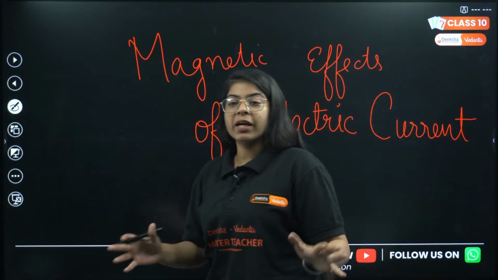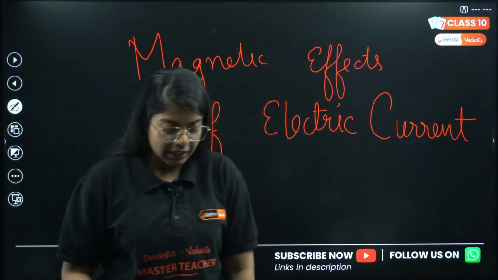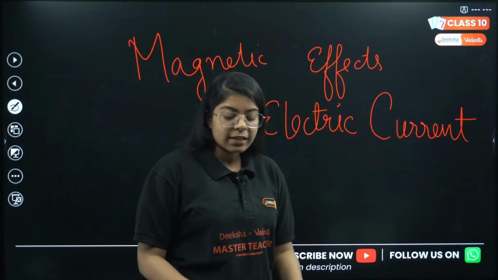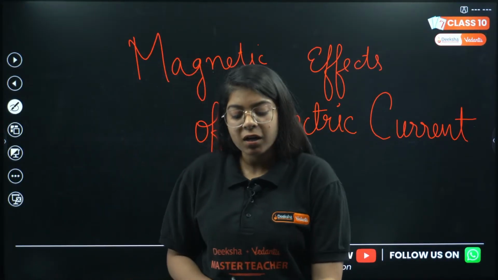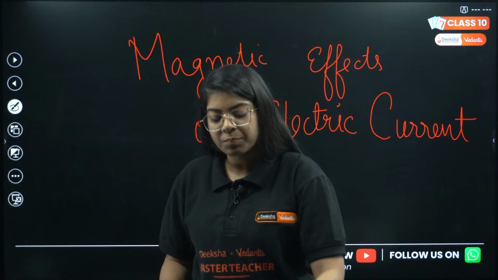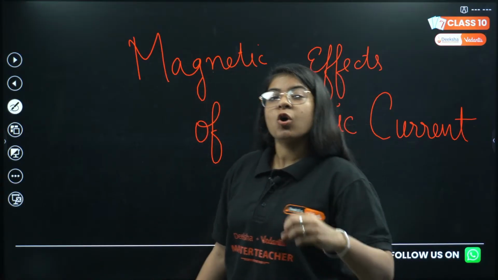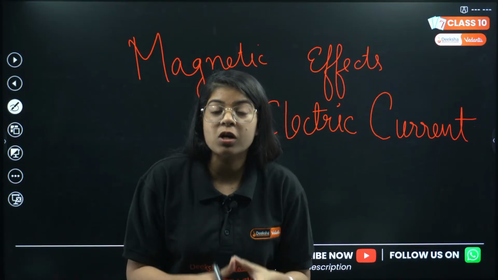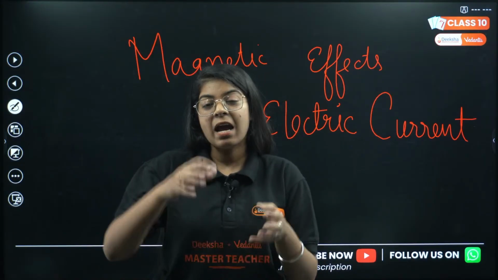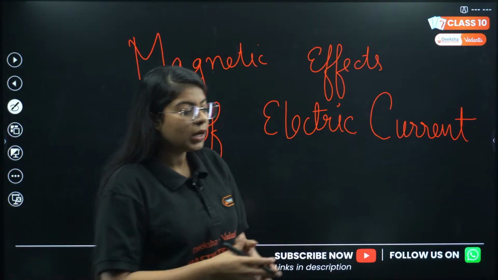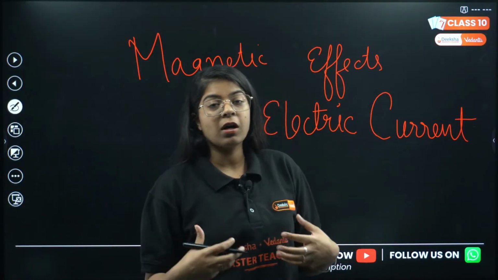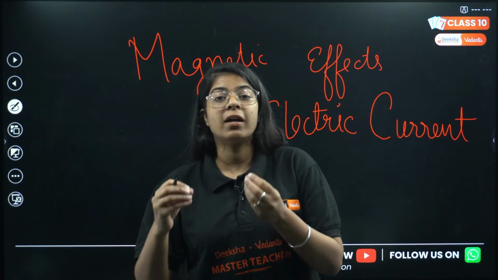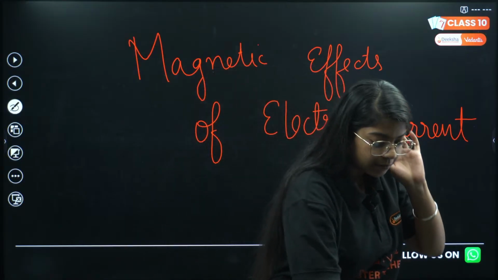So today we are going to do magnetic effects of electric current. As I was telling, this chapter may require a deep understanding of concepts because there is no particular formula in this chapter. So we have to focus on the concepts primarily, and from those concepts we'll go to numericals. Our numericals will require a deep knowledge of concepts, correct?